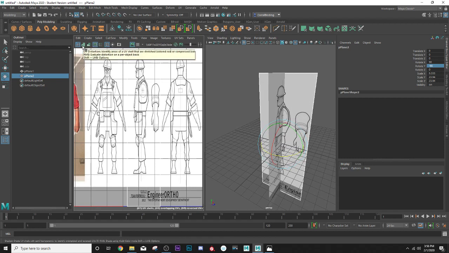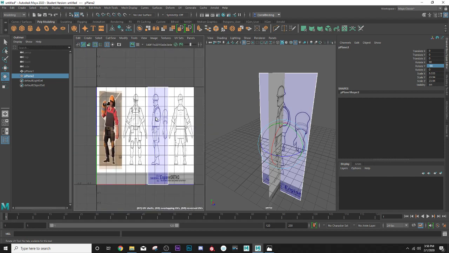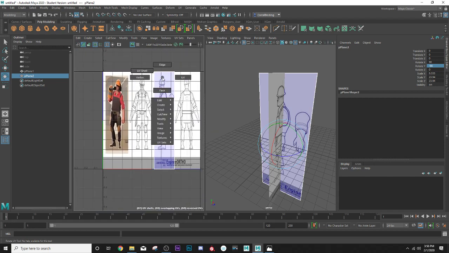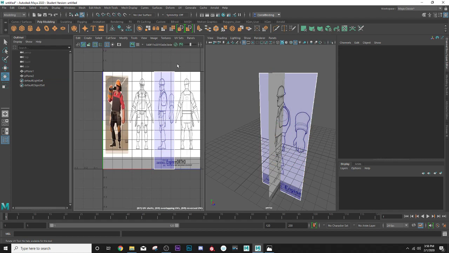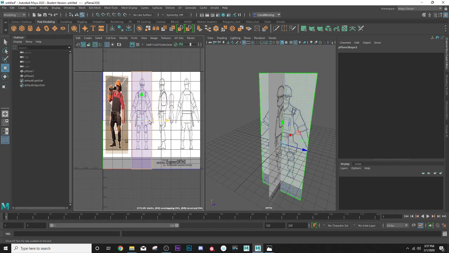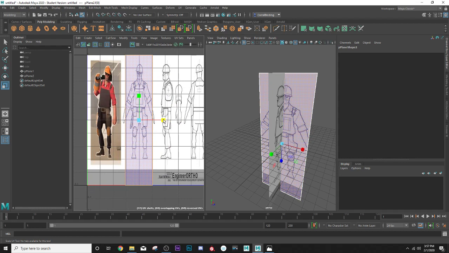I'm also going to turn on UV shell mode. This helps a lot if you're working with UVs. That's this icon right here. It just makes it to where you can see the actual island and it makes it easier to manipulate. All right, so I'm going to go to UV shell mode. That will give me the entire island versus just the individual UVs in the corners. And then I can just move the entire island over to the front view. Okay, and it doesn't quite get the hands in here yet. So I'm going to hit R for scale. I'm just going to scale it out in the x-axis till it gets all of it in there.